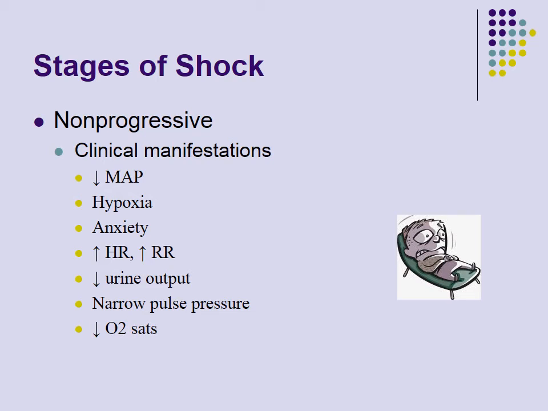Some of the symptoms that we'll see the patient complaining of is they'll complain of thirst, anxiety, they'll start to be restless. Our heart rate will continue to be increasing. Our respiratory rate will be increasing. But one thing we're going to see a little different in this stage is our urine output's going to drop. We're going to see that narrow pulse pressure where the systolic blood pressure is dropping and the diastolic blood pressure is elevating. So there will be a smaller, narrower difference that you're going to see here. Now, in the previous stage, I said we'll see the diastolic going up, but the systolic may stay the same, so you may not see as dramatic a change there as you will in the second stage.